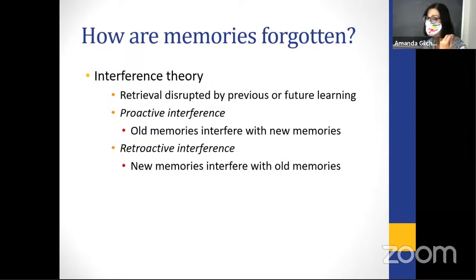So how about this? For those of you that drive, how many of you have a favorite parking spot in the parking lot? Okay, I get it, we're creatures of habit. Now, how many of you have had this happen where one day your favorite parking spot is not there and you have to find a new spot? Now, here's my question. When you go to your car, do you originally go to your old spot and then you're like, oh yeah, I didn't park here today? That's proactive interference.